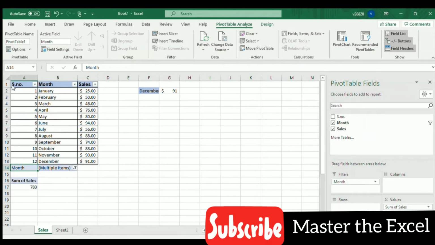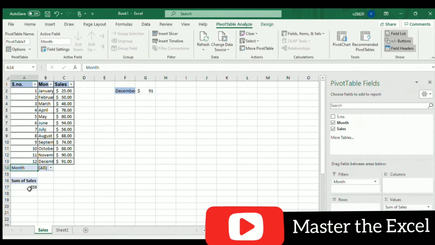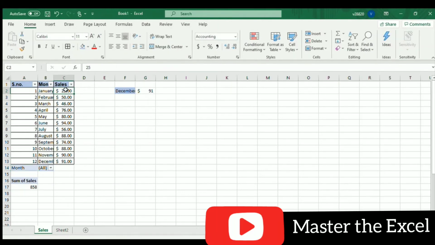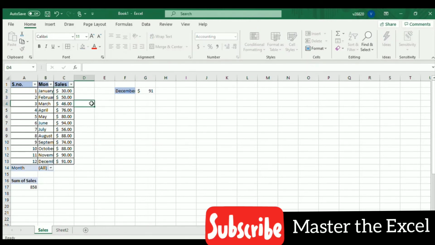Let's say you have now reselected all the months. So you have got 858 as the total sales value. What I was mentioning about refresh, let's say I change the sales value to 30 instead of 25.